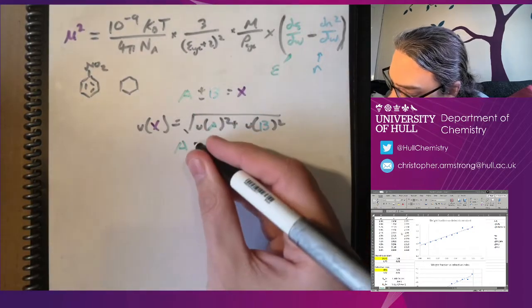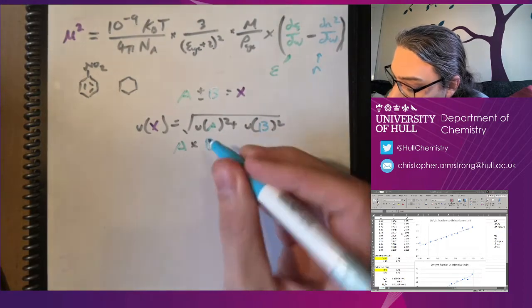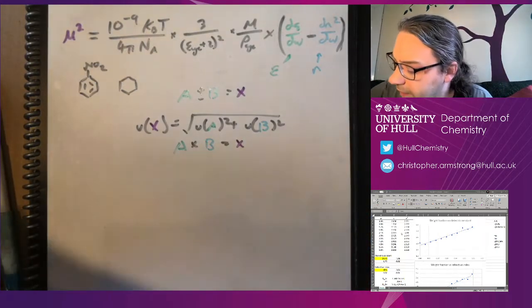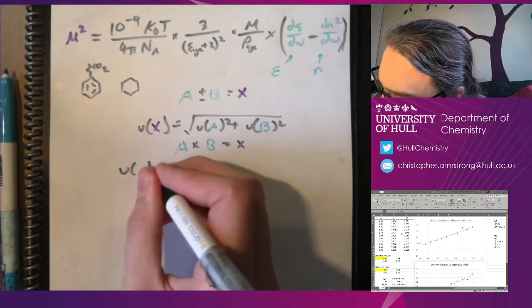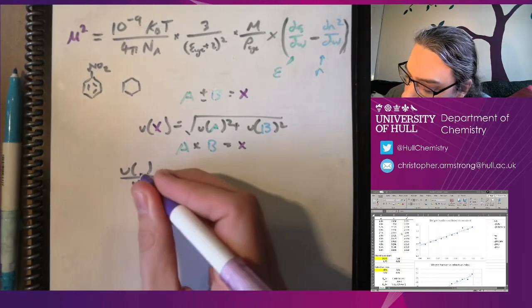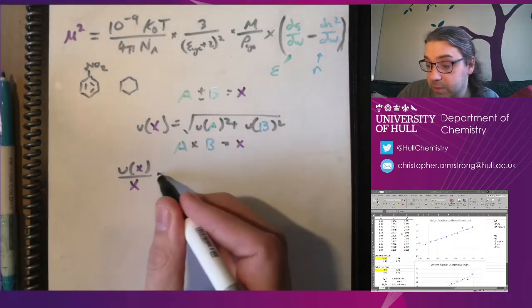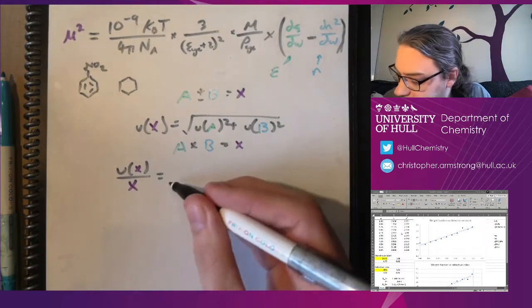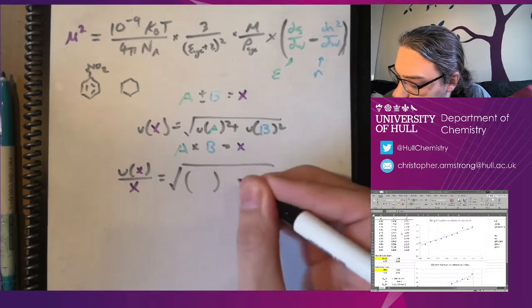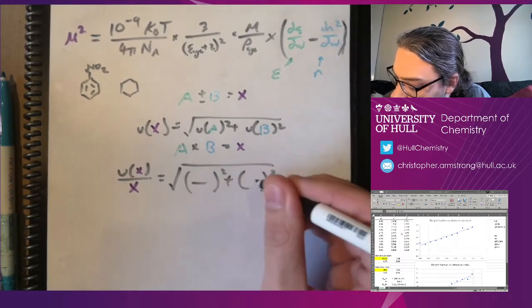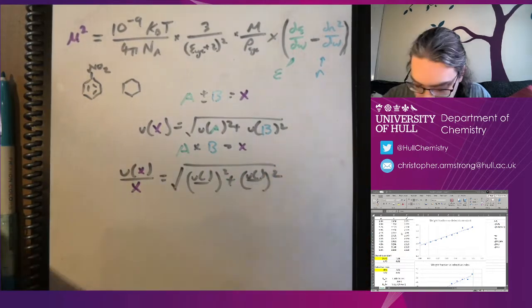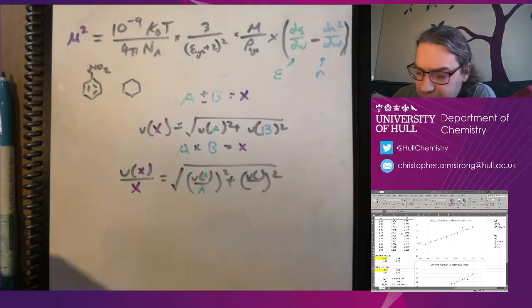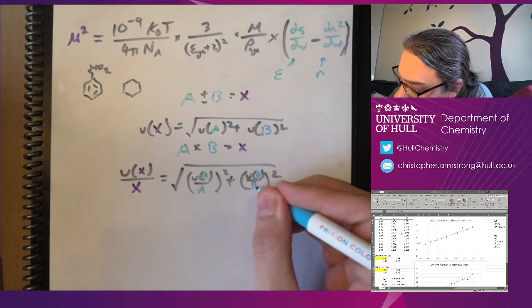There are other ways we can combine A and B. If we do A multiplied by B for instance, or A divided by B. It's actually the same formula that gets us X. Then things are sort of the same and sort of different. So we have the uncertainty of X divided by X on this side of the equation, also known as a relative error. We could express this as a percentage. This doesn't have a unit because we're dividing the unit of this by that to make it dimensionless. This does have a unit. And that is all very similar. We're squaring some values together. And it's the uncertainties of A and B divided by A and B. So, again, relative error of A. The uncertainty of A divided by A. That's a relative error. We could express it as a percentage. And the same here for B. So we can get those two.